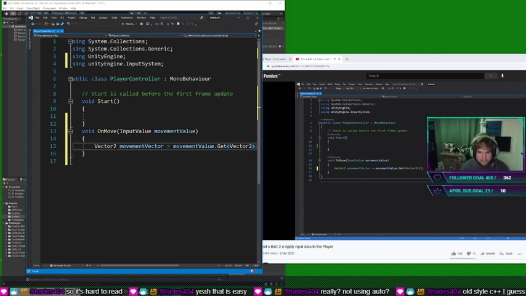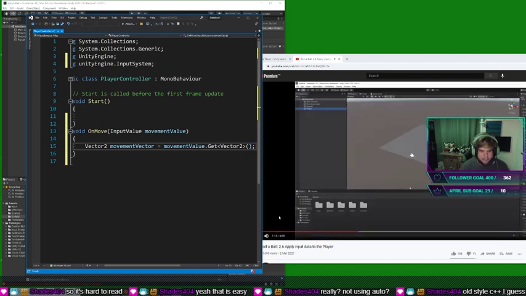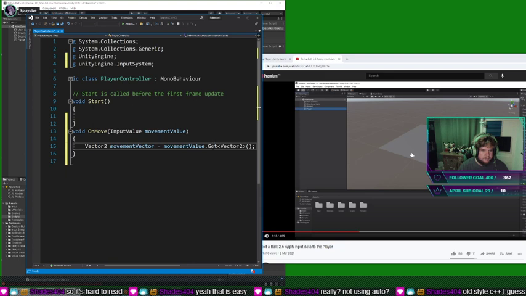Using auto can slow compile time. If you use it a lot in larger projects, it can really slow down compile time because the compiler has to go through every auto and evaluate what type it actually is. So whilst it doesn't have any effect on actual in-game performance, it does make it a bit slower to boot. So it is recommended to use the actual type rather than auto.